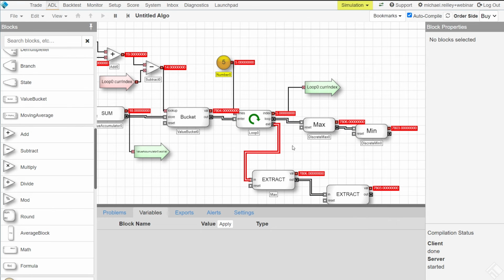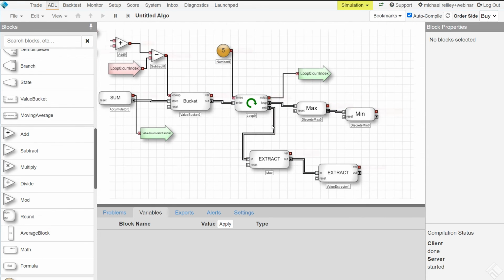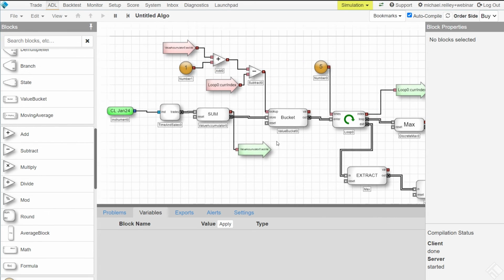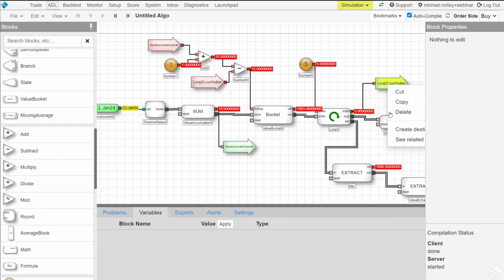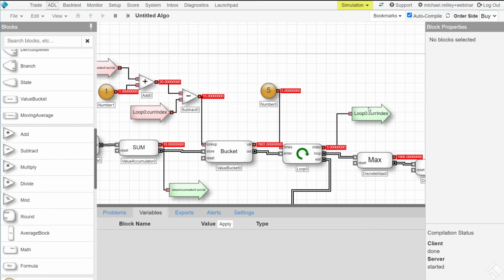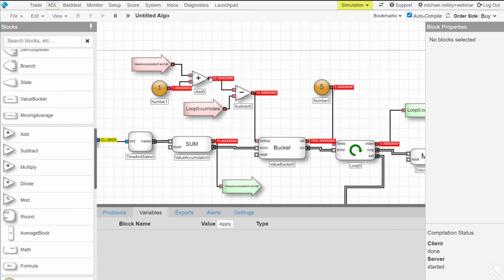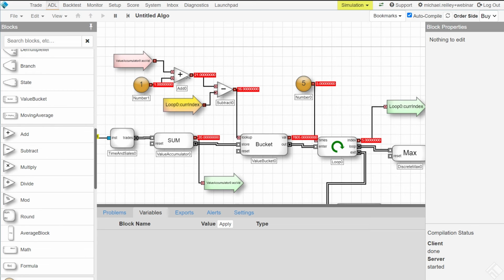And on the last message from the loop block, that's going to traverse from the exit output. The max will reference the max discrete block, and the min will reference the discrete min block, and then capture that value. We'll connect these to the reset ports in just a moment. So in this case, as our loop index increases, we are looking at the total value, so 20 minus the 5, the loop index amount. So we have a total of 20 trades that have occurred, and we're just looking for the last 5.